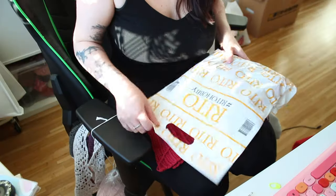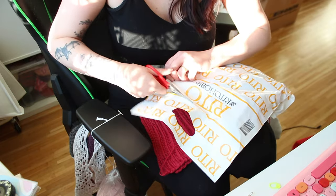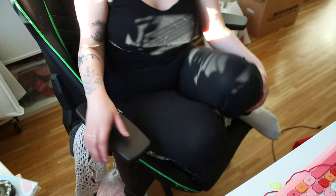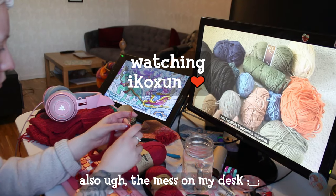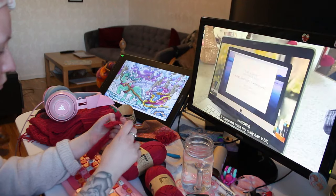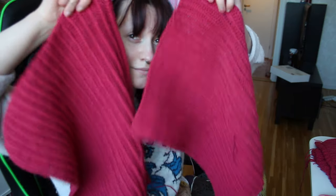I had a forced break due to being out of yarn, but we finally have more and can get back on our BS. This is actually the second order of the same 3 skeins of yarn I made. It's been 2 weeks since my first time ordering, but the yarn seemed to have gotten lost in the mail, and with a self-imposed deadline looming over me, I really didn't have time to wait any longer, so I ordered more. Both of my sleeves are finished, and I have 1 skein left.